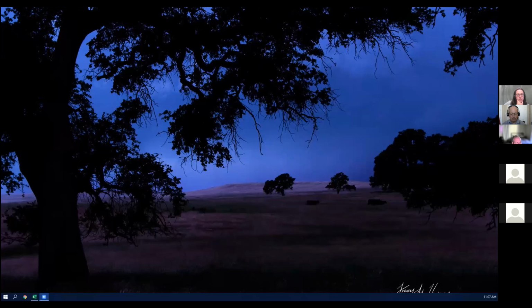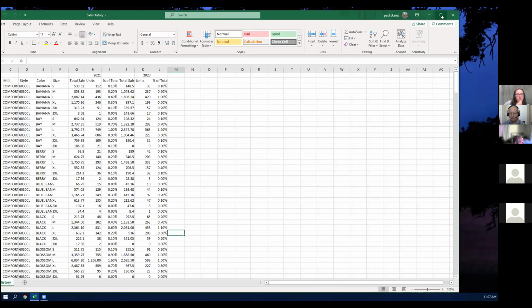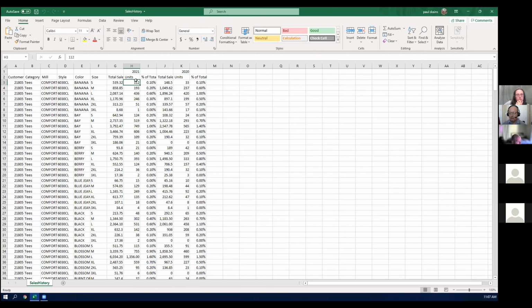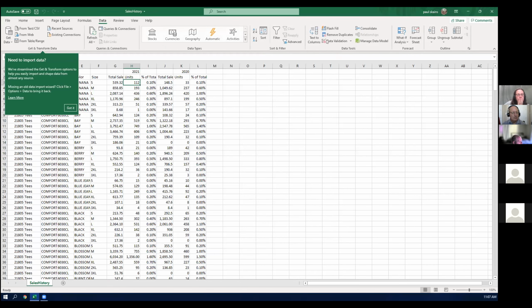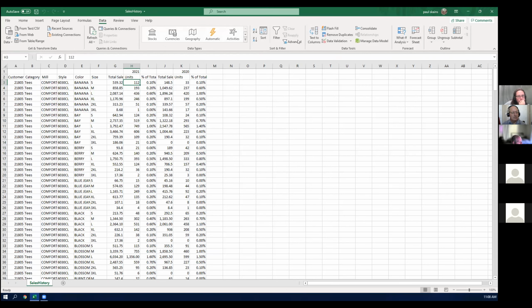Is it frozen? Let me see if I can try a different way. Okay. So you can go into, I think I have the tools added. I may not have the tools added in this computer.